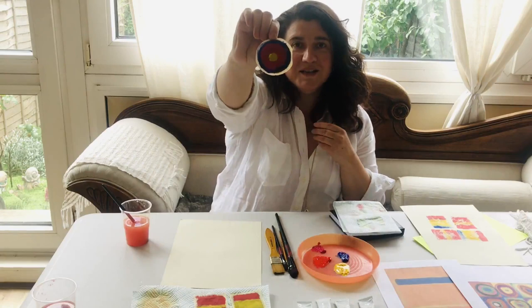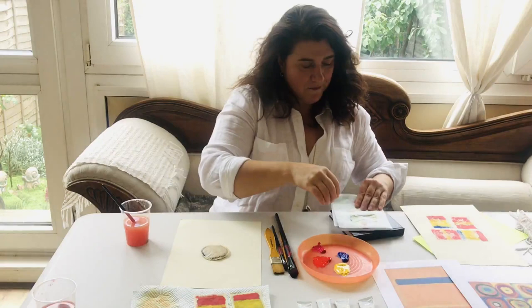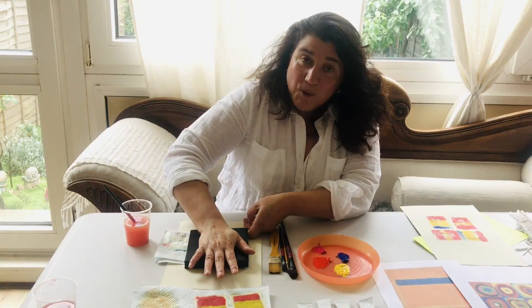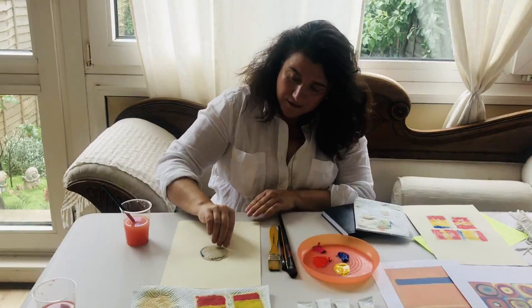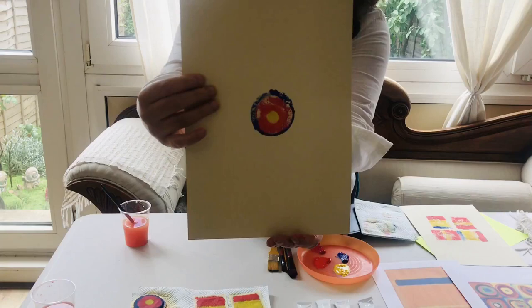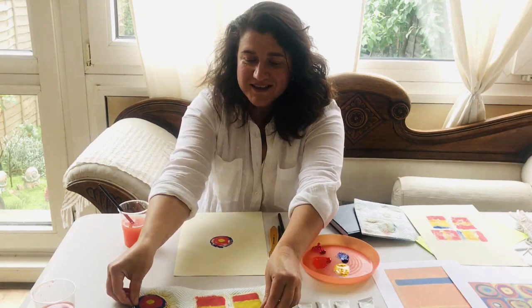Can you see that, everyone? So next, we place that on our paper. We get our kitchen towel. We get our book and we press down. Quite excited to see this one. Lift. Ah! Can you see that? I'm quite pleased with that one. Can you see that, everyone? So yeah. And look at our tea bags. They look like works of art in themselves.